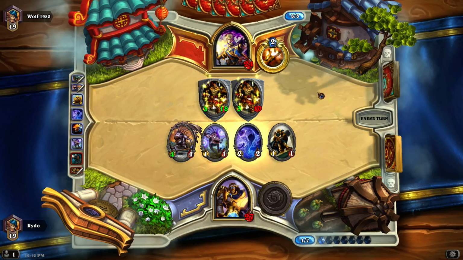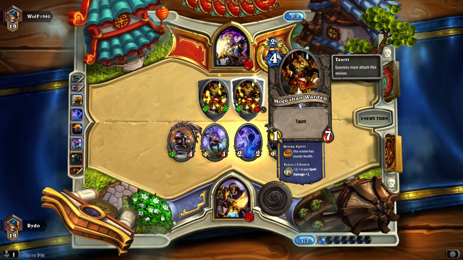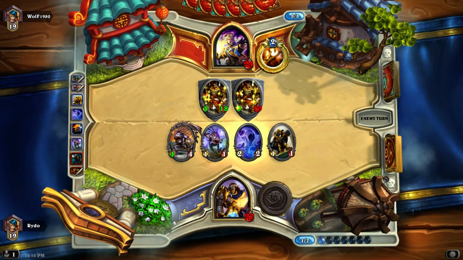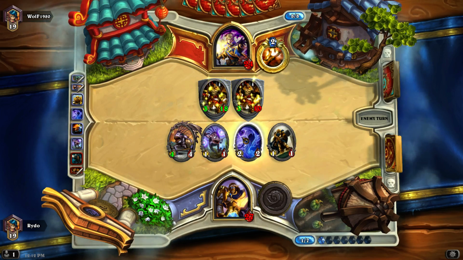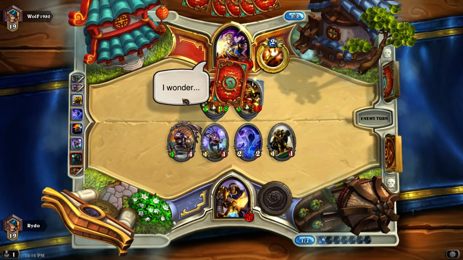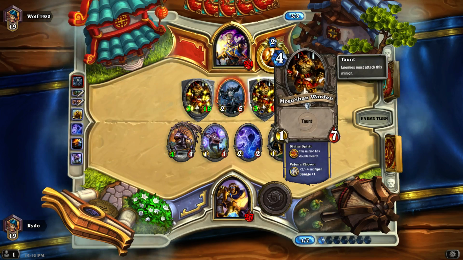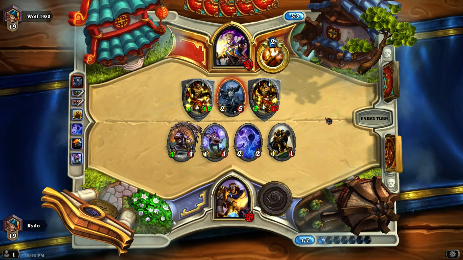Even if I get the owl now, I don't have any ability to stop this. I gotta take this guy out. My Murloc deck has failed me. This is the way to defeat a Murloc deck. Have really powerful top guys. Where's he gonna go?